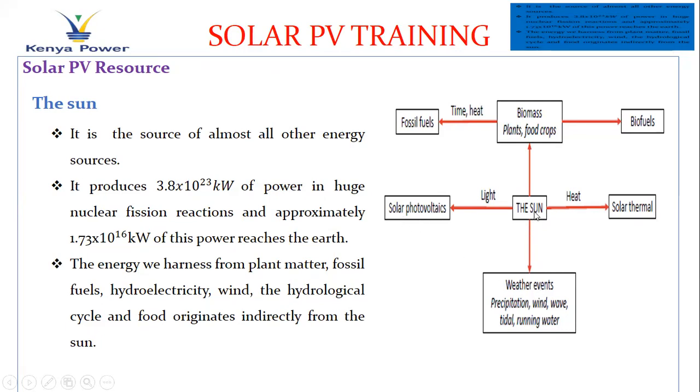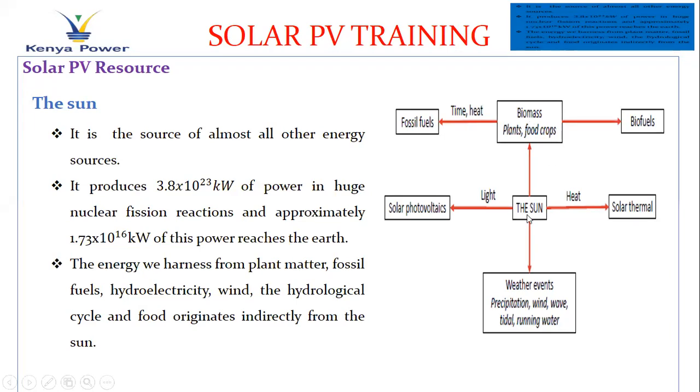The same energy we get from the sun in the form of the heat, it can be tapped using solar thermal concentrators, and then of course converted into electricity by the solar thermal converters, or it can still be collected into a much stronger form of heat energy that can be used to heat water or maybe dry cereals and so on and so forth. The energy we get from the sun in form of biomass, okay.